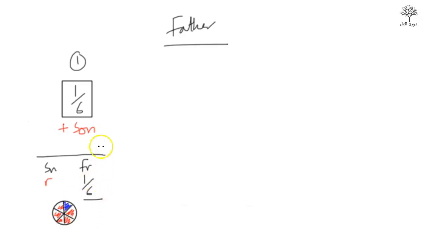So when we write it down on the top line, we're going to write down how many pieces of cake there are. So we're going to write down 6 pieces. And from those pieces, 1 goes to the father and the rest, 5, goes to the son. This is scenario number 1.